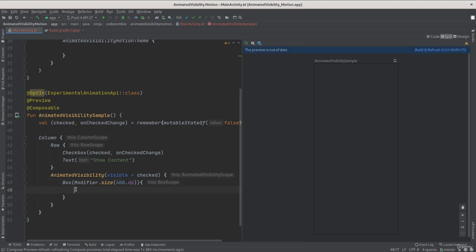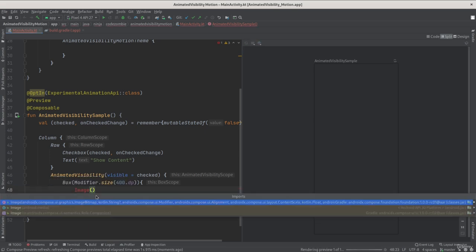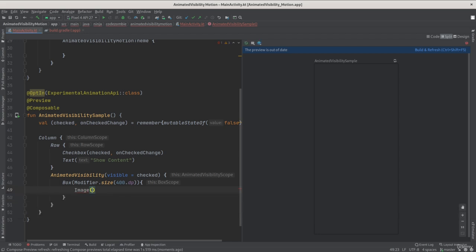And now that I have the box, I'm going to add inside it an image. I import image from the foundation package, and the first parameter is painter resource. I use painter resource to access a drawable that I will have in my drawable directory.